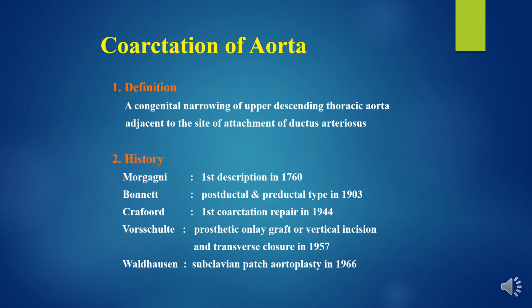Coarctation of aorta is a hemodynamically significant narrowing of the aorta, usually present just proximal to the site of insertion of the ductus arteriosus, distal to the left subclavian artery. The narrowing of the lumen is due to deformity of the aortic media. Without repair, the average survival is 35 years due to heart failure, dissection, or rupture.